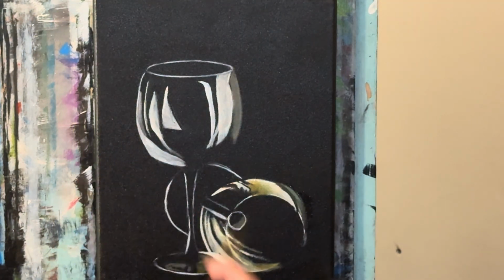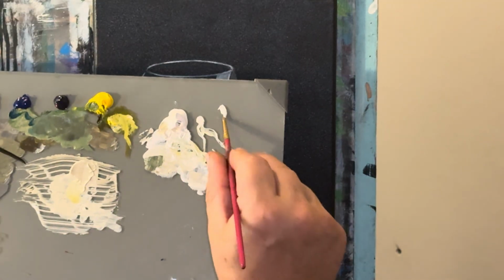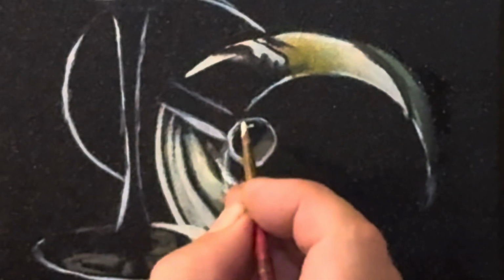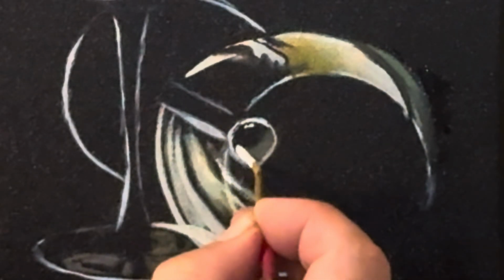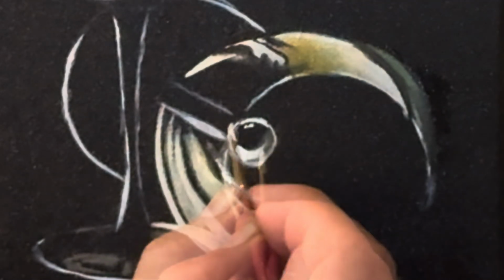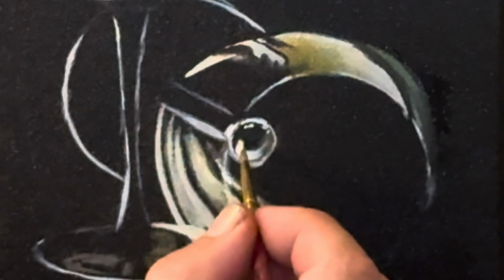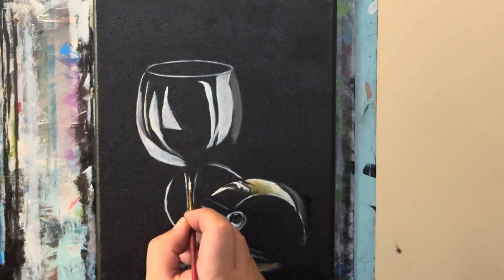Back to my number 3 nylon round brush. I'm going to take this now and I'm going to go into some titanium white. It's got a little bit of that cream color in there, that light beige color. And so at the very tip, I'm just going to play in these little sparklers, these little glass reflection things. Just kind of like this. And again, permanent black is the magic eraser in this piece. It'll just give me anything I want. So I'm just going to freestyle, like I said. I'm just going to hit this here and there.